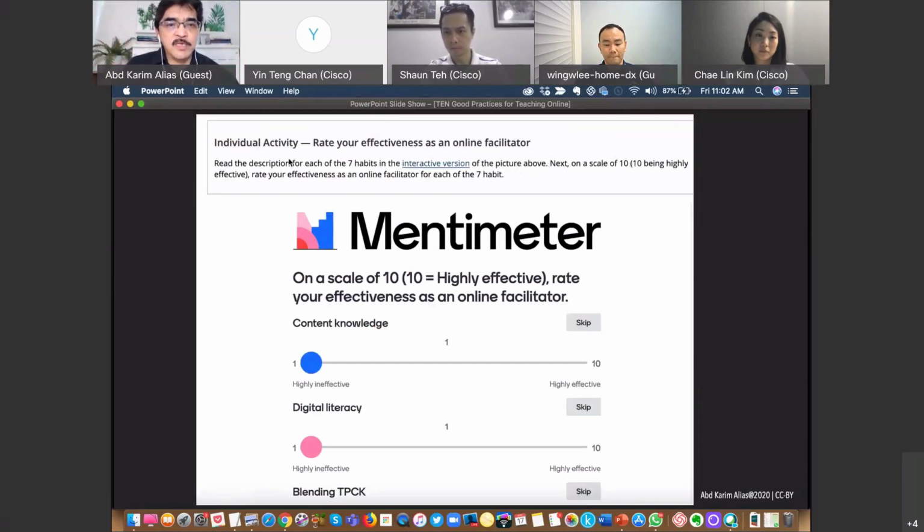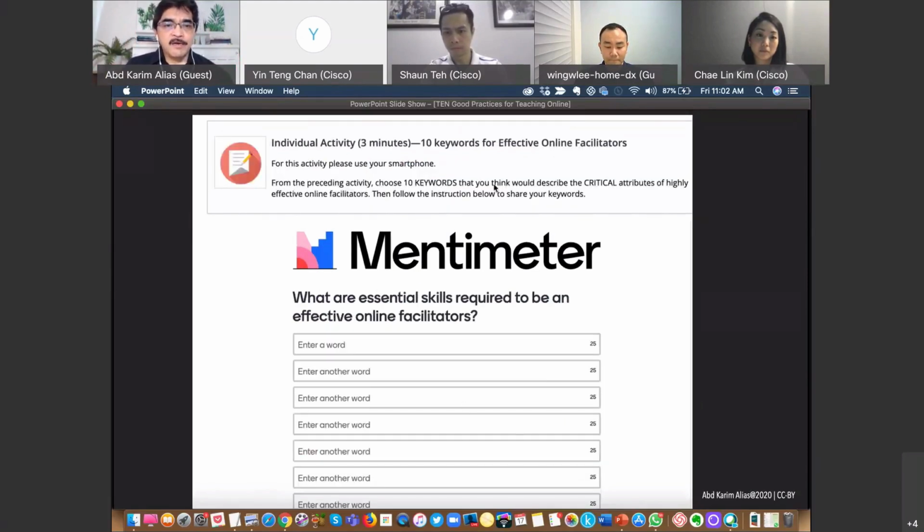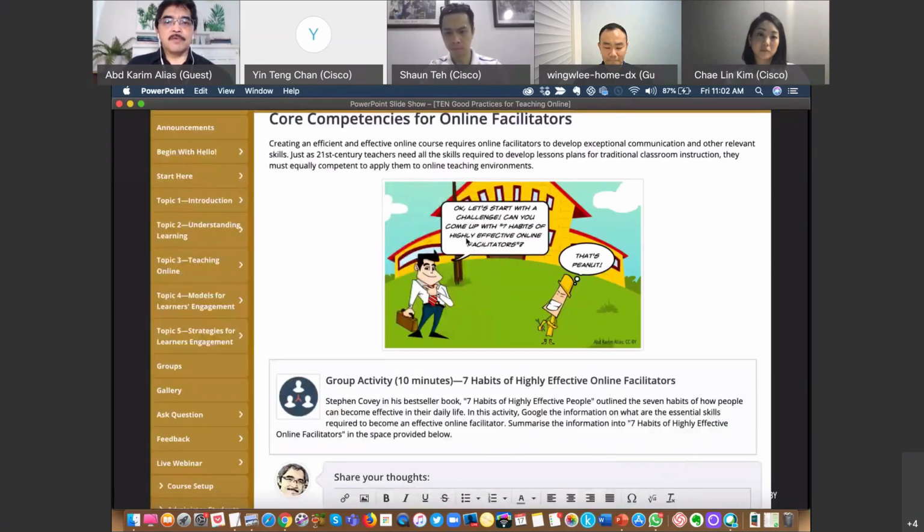This is another individual activity using Mentimeter, now very famous. And they can see what they have to do, everything. Another example of an individual activity, tell them exactly how long this will roughly take. Okay. And this is an example of group activities. It has an estimated duration of 10 minutes, and what they need to do. And below there, they can respond to that activity.